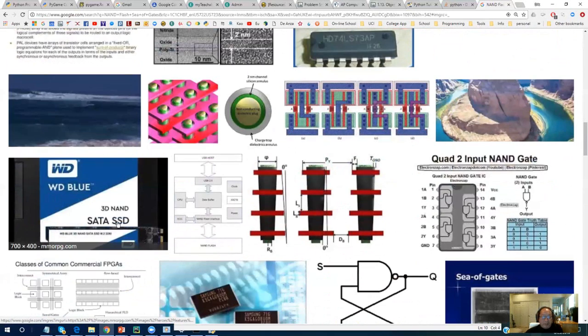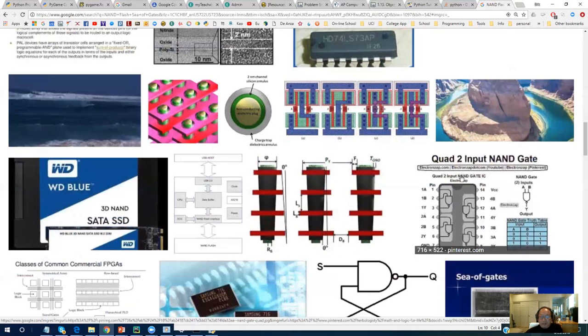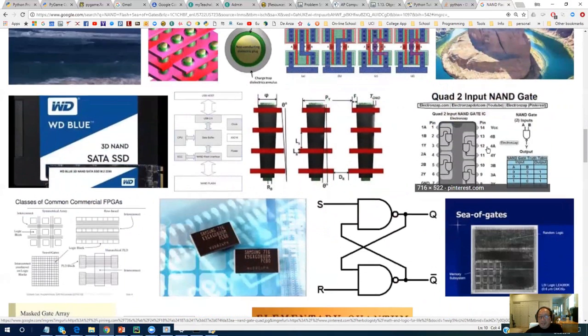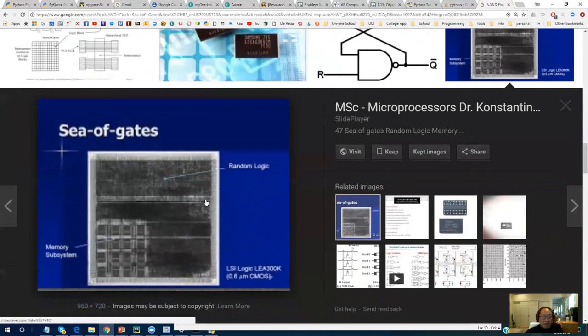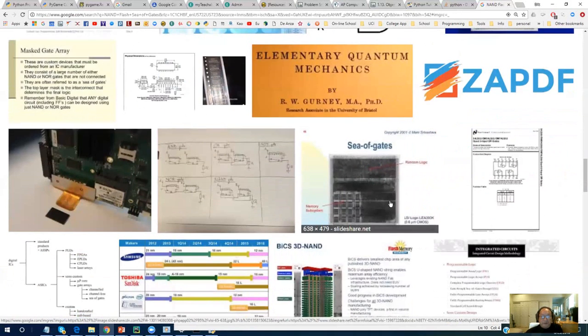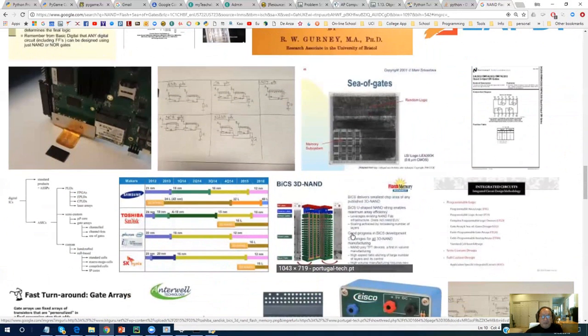So SSD devices are just NAND gates. A NAND gate actually can be used as a sea of gates. So tons of gates are over there, and then you just program it, and it becomes a processor or something for you. That's called sea of gates. So on the chip, it doesn't design any logic at all.